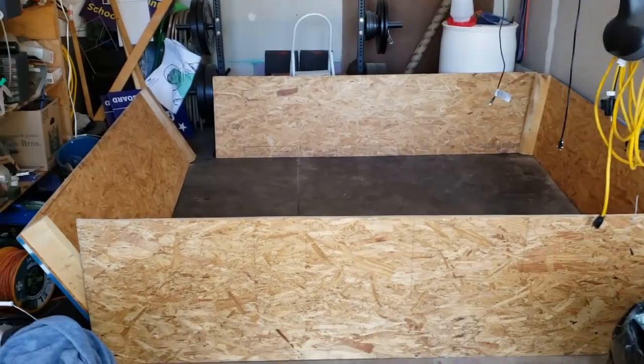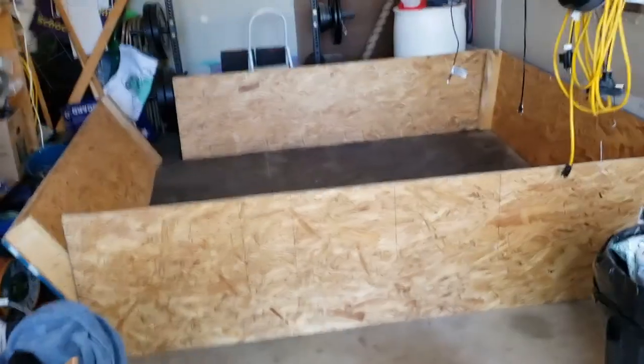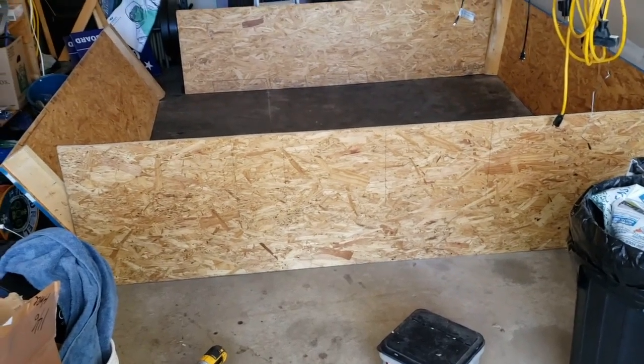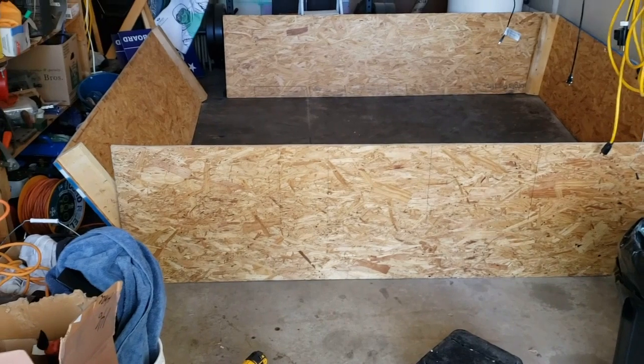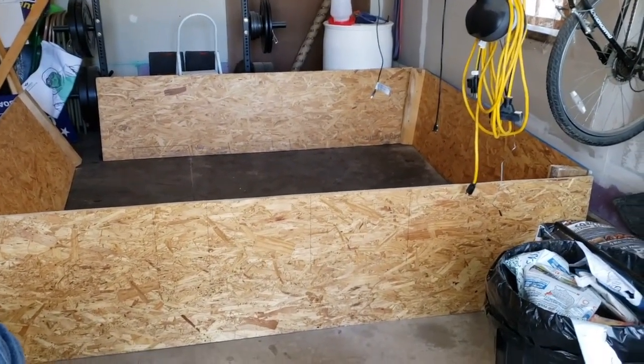I'm sure everybody remembers our brooder from last year. There it is. It's a pretty simple setup. I have 2-foot by 8-foot OSB, oriented strand board, with some 2x in the corner, so I'm just going to screw together. And that is our brooder for our meat birds. It's 8-foot by 8-foot, 2-foot high.